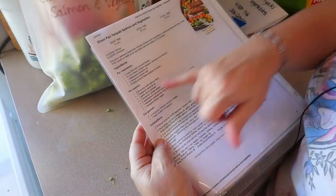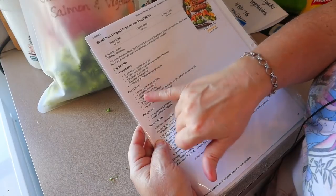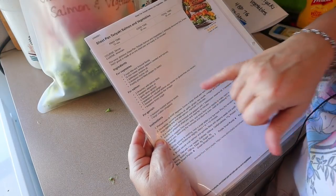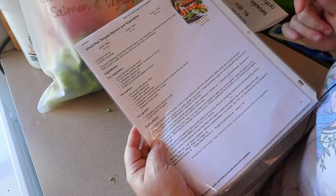So what I do is just go through and see if there's anything that I can go ahead and put in the bag now. For the vegetables, it's the broccoli, the peppers, sesame oil, kosher salt, and black pepper. So I'll do that the night that we have it. I'm assuming that you just kind of drizzle that over. The salmon, there's a marinade that you do, and you only marinate it for 10 minutes.